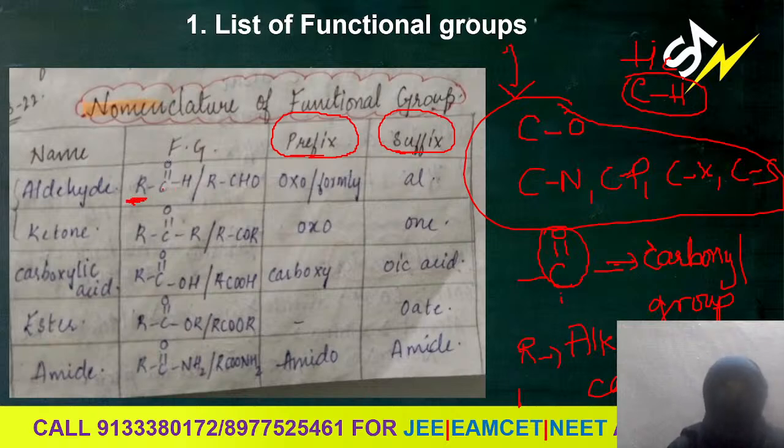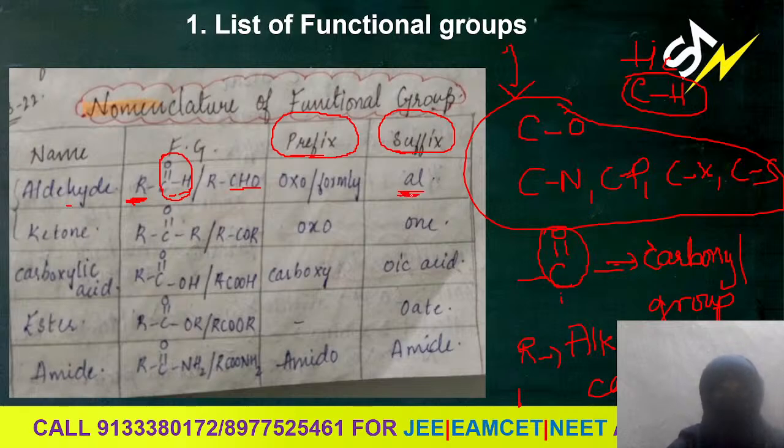The carbonyl group attached to oxygen by double bond is in turn attached to H. Whenever you have this group, the group name is aldehyde. As a short way, we cannot always write this big structure, we simply write it as CHO. Wherever you find CHO, call the compound an aldehyde. The prefix for aldehyde is oxo or formyl, whereas the suffix is al. Please remember al, because we are going to have similar pronunciation for other groups as well.